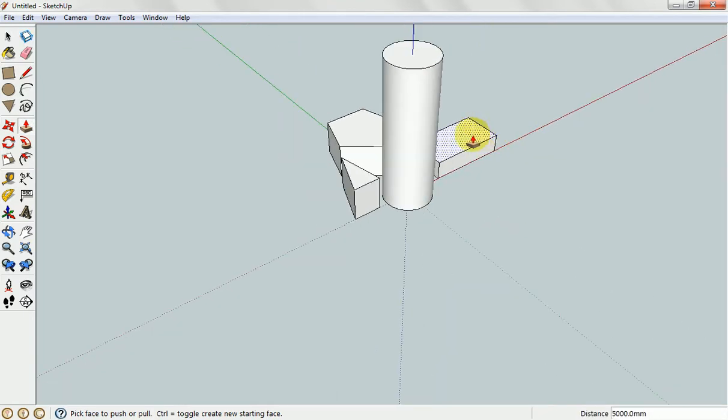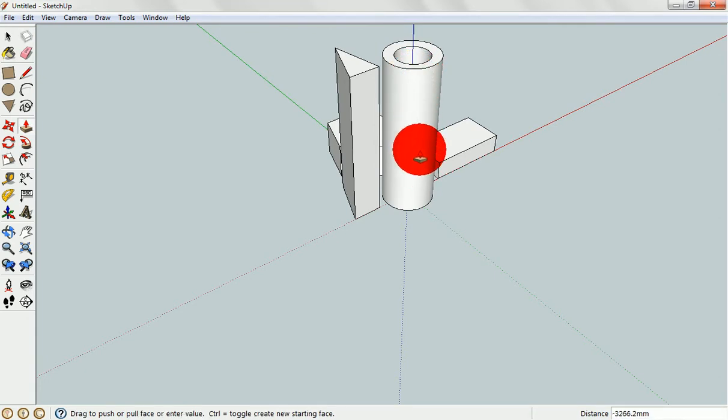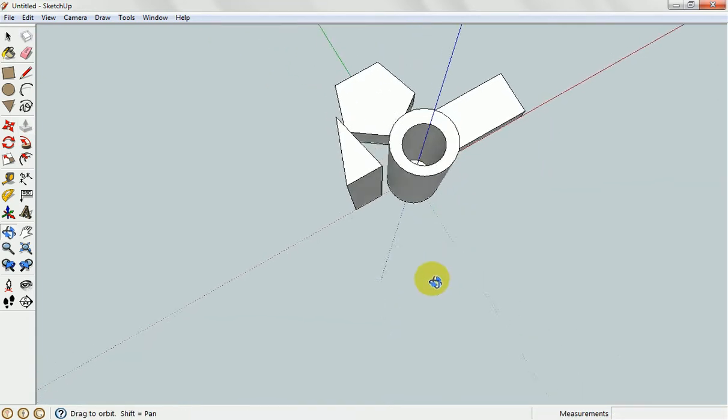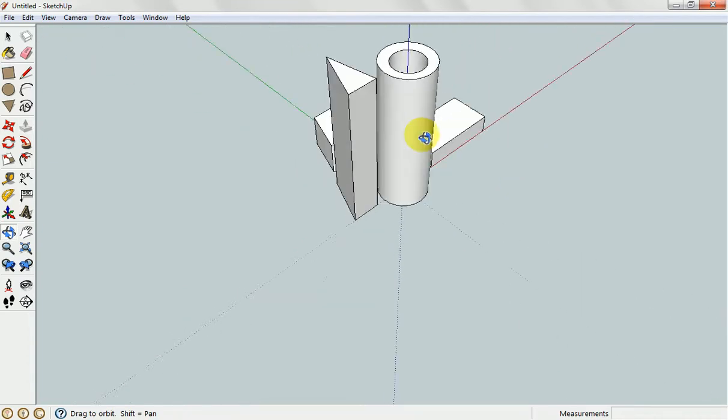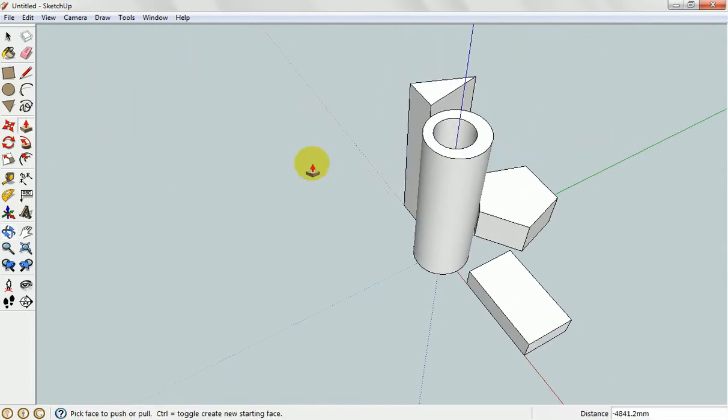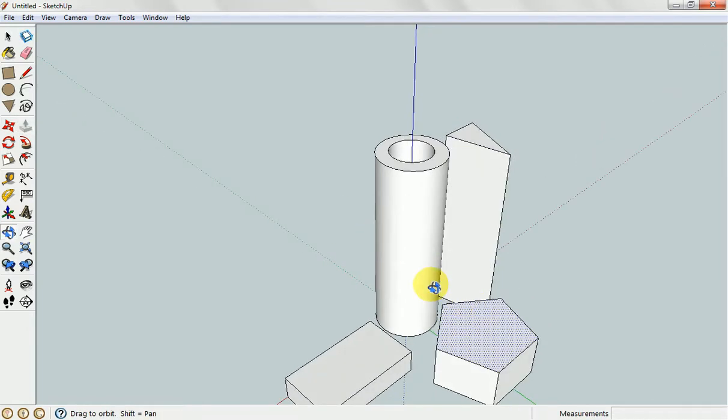To save us doing this every time, as we're clicking and dragging others, we can hover over our other surface and you'll see that it snaps to it, it infers the height. This process also works for cutting holes. If I draw another circle here, we can see that it's made a separate surface on top of the other one, and then go back to the push-pull tool and I can push down to cut, hollowing it out. Rotating around, we can see our 3D objects.